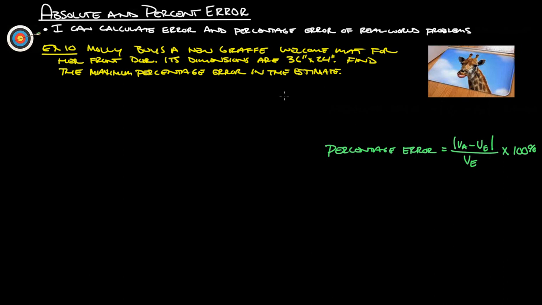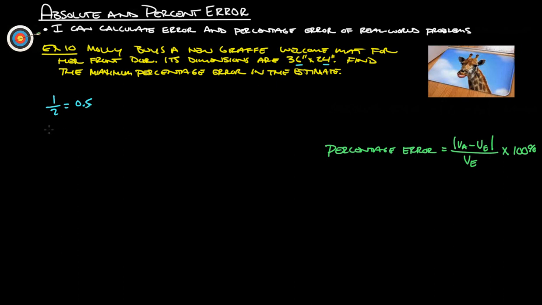So what we've got to do with this is go back to what we did in the section before this, the rounding error. These are both rounded to the nearest unit, so the nearest inch. We take 1 divided by 2, and that gives us 0.5. That means these could be off by plus or minus a half of an inch.